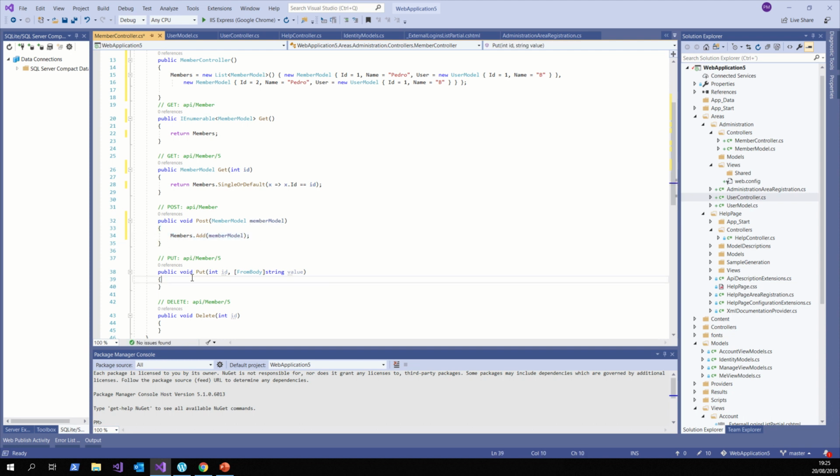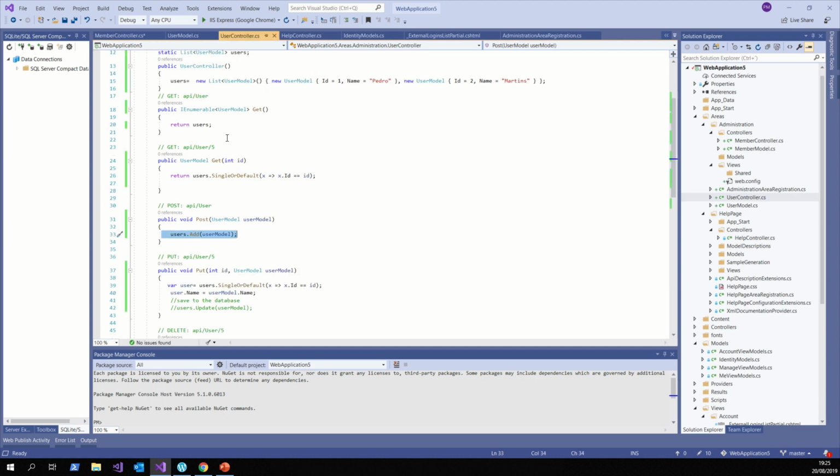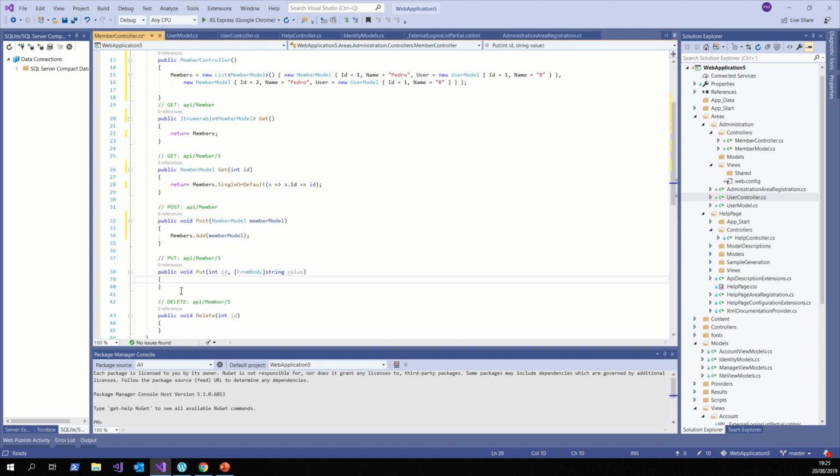So the put is, don't forget, the same. It's so easy to program and create REST in Web API.